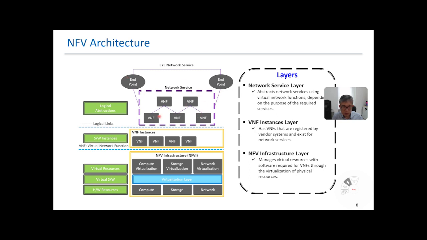One bundled network service can be constructed using multiple VNFs. So the entry point is the packet ingress point, and this end point is the packet egress point.